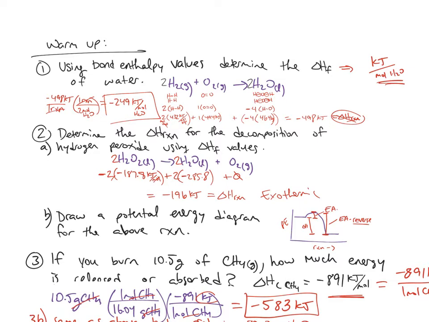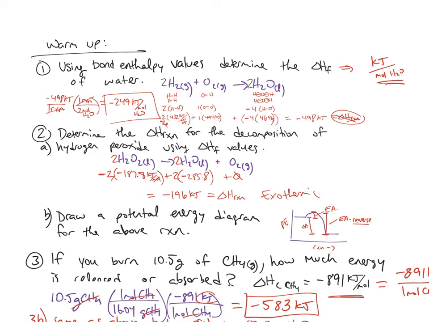You use the numbers as they're given from the data tables, and you think about where the data is coming from. If it's enthalpy of formation values, those are from the forming of molecules. So if the molecule is not forming, i.e. if it's a reactant, that means it's breaking apart, so you need to give it that negative sign.